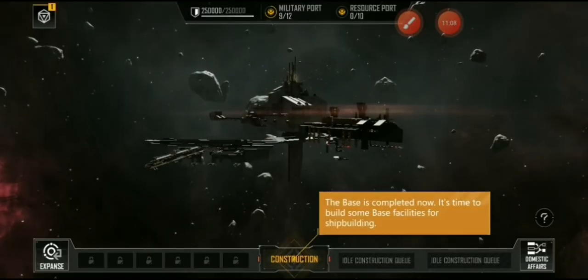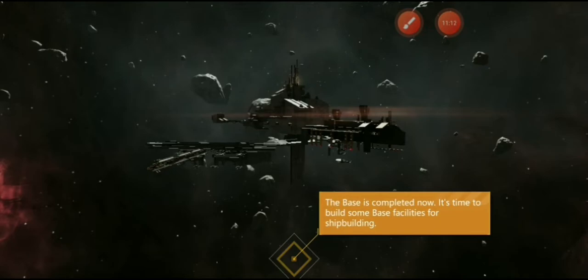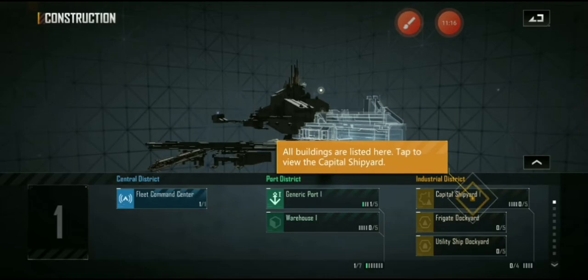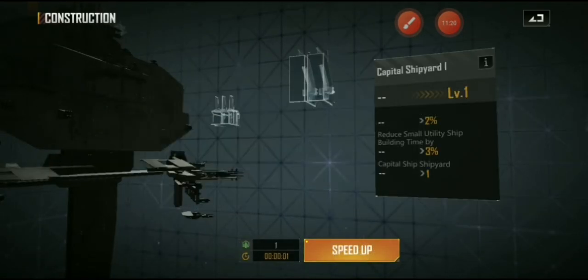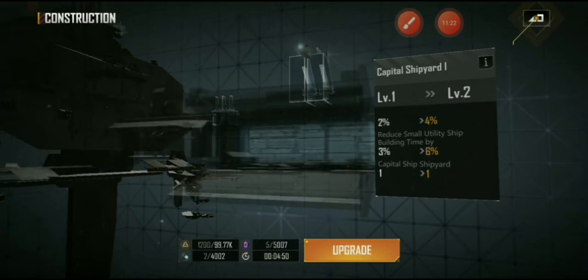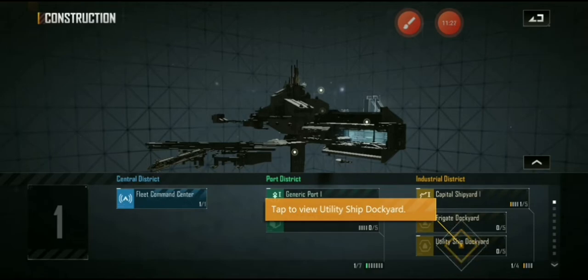Build a shipyard to produce ships. All buildings are listed here. Tap to view Capital Shipyard. Build a capital shipyard to produce small and medium-sized ships. Construction is complete. Now we have a tap to view Utility Ship Dockyard Facility.